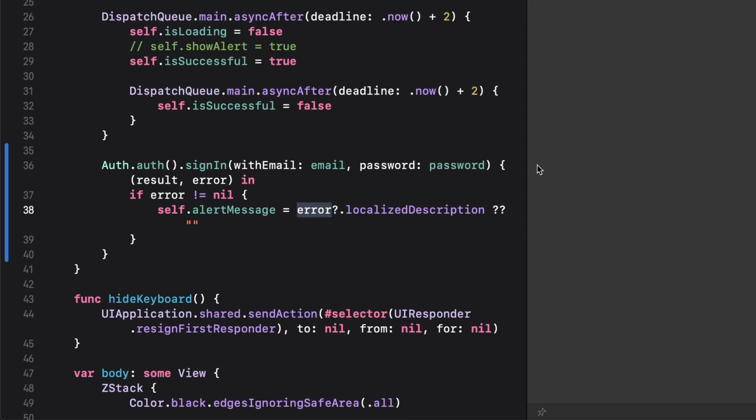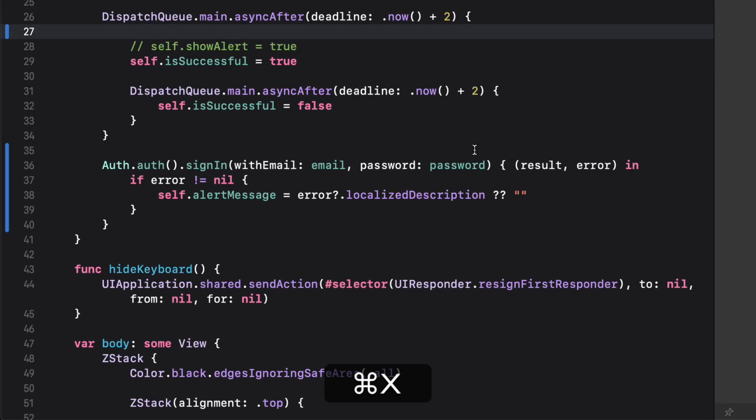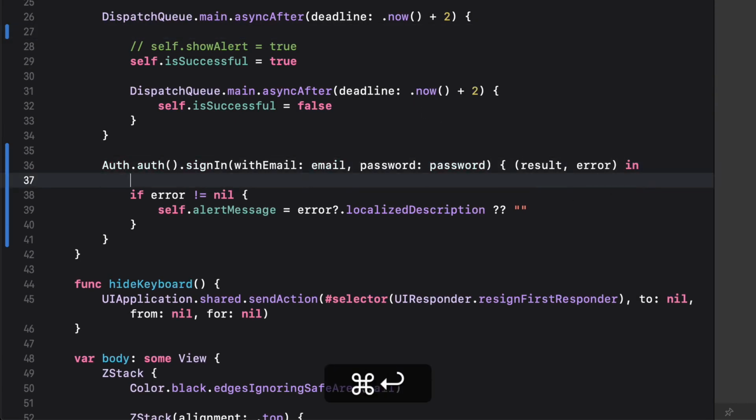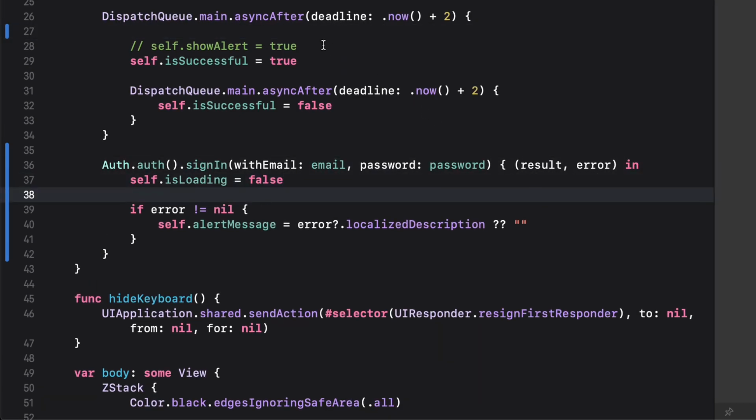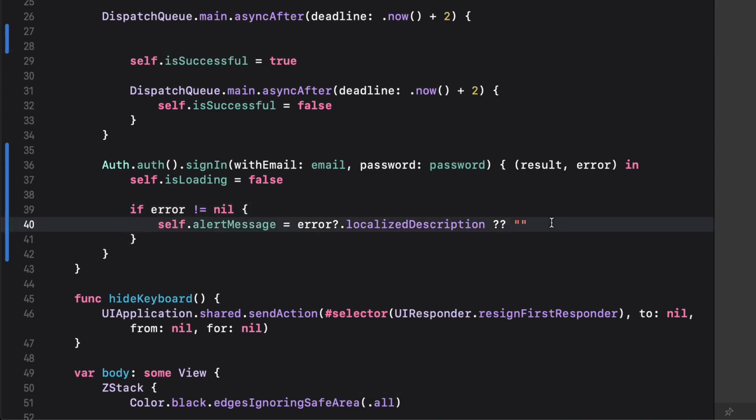So we're almost ready to test this. And right now we can't run both the API call and the fake call. So we're going to have to move the code to the API call. First of all, we're going to move the line that says hide the loading animation. We're going to move that right after the API call. Then we're going to uncomment the line that says show the alert, and we're going to move that for the condition where there's an error.